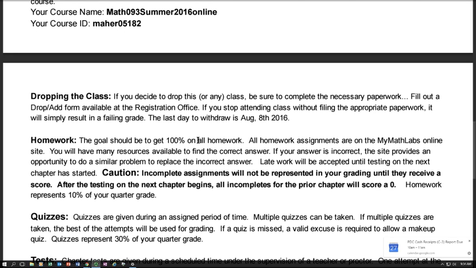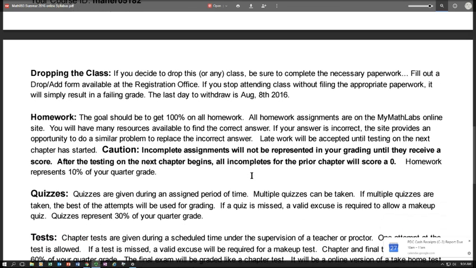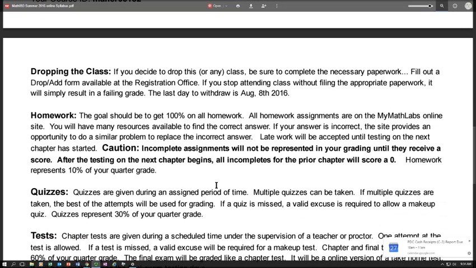So make sure you get your assignments done, but you can also miss a due date and you can go back. A lot of times I have students when they're getting close and they want to get ready for the test, a good thing to do would be, if you don't have assignments up to 100% or close to that, go back, and to study for the test, you can go back and fix those places where you had some extra problems. So homework is to practice and get ready for the test.